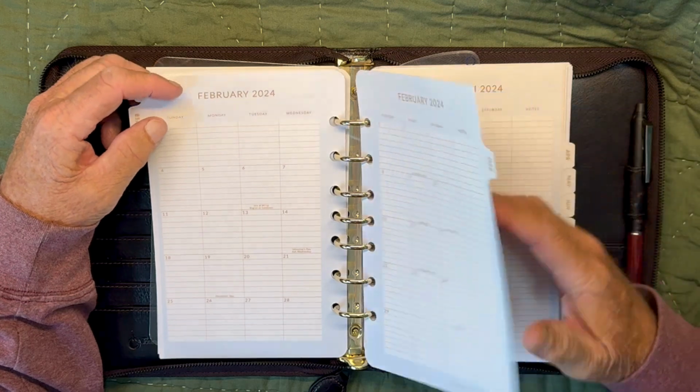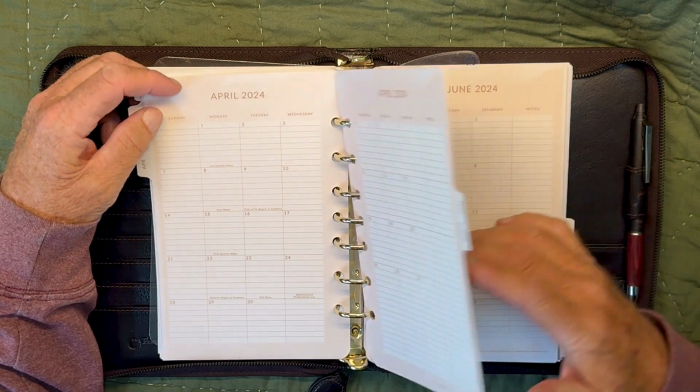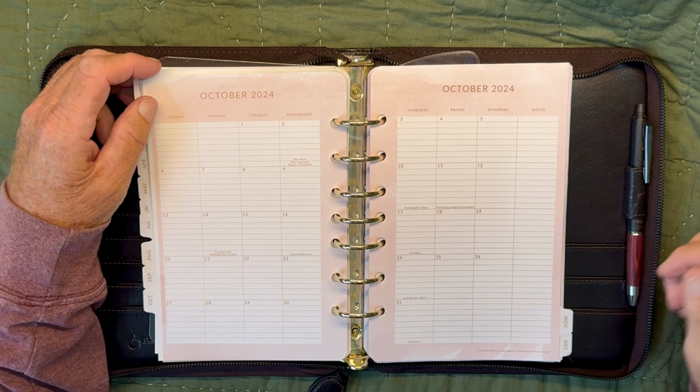Now, every 3 months, they'll change colors. We get into July, change colors. We get into the fall, and they change colors. Now, this is the calendar.